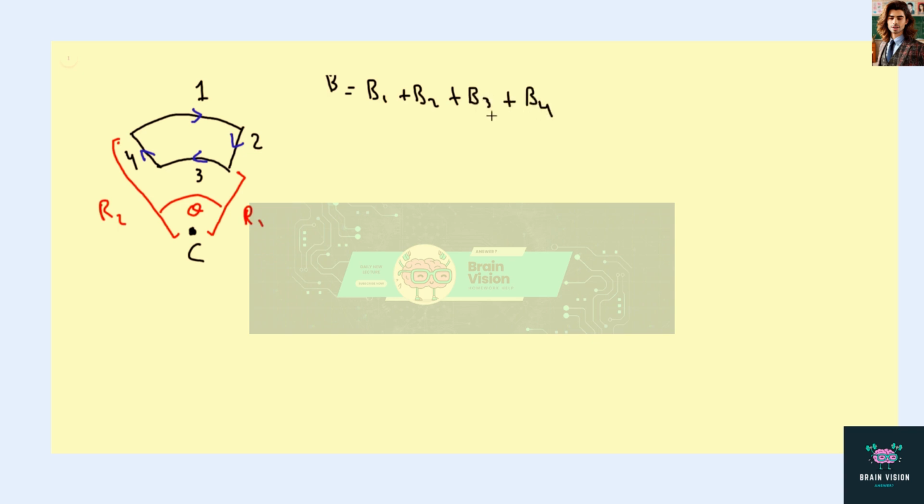It's almost always easier to break these things into different regions and look at each region separately. Especially here, because the Biot-Savart law tells us that the magnetic field from one of these little regions is mu naught I over 4 pi times the integral of dl cross r over r squared, where dl is a little infinitesimal length of one of these wires, and r is the vector from the point we're looking at out to that part of the wire.